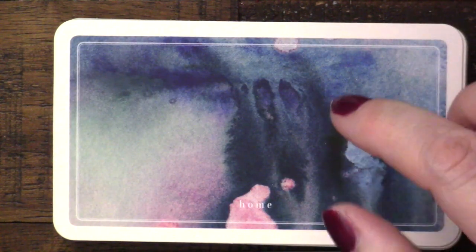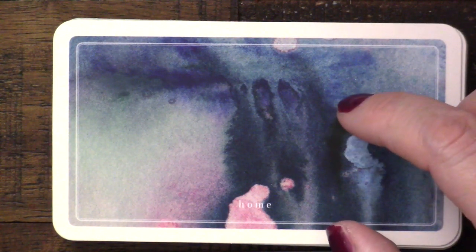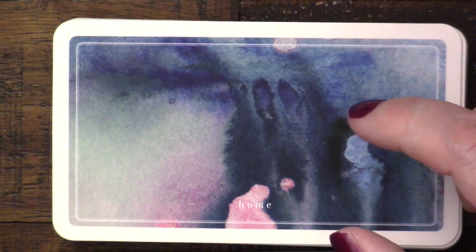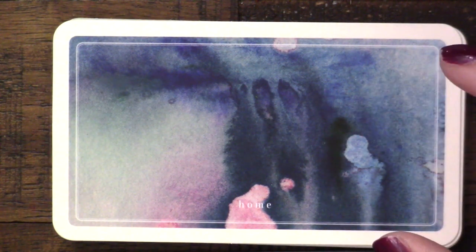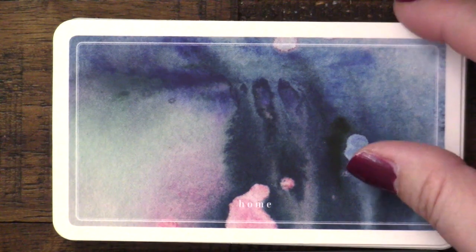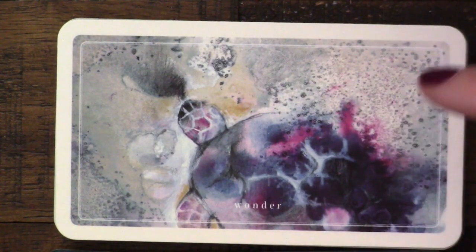Gorgeous. Love this home card here. What places feel like home and why? And so this is really speaking of home as in a place. Now, I think there was that one of belonging, and that's a little bit different, like a place of belonging and feeling like you belong. But a home is a space in which you feel this is your space. Love that.